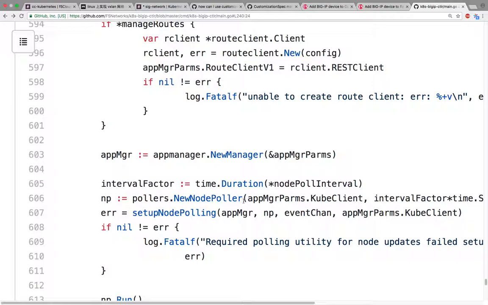Anyway, so here is just a brief code review on why in a Kubernetes cluster the controller will set up ARP for each pod, but not for the OpenShift part.